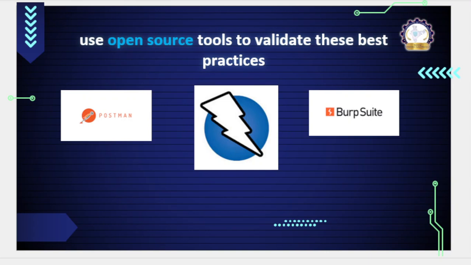Open source tools such as ZAP and Burp Suite can be used to perform input validation testing. These tools can automatically generate and send input data to the API and verify the responses. Additionally, SonarQube is a static code analysis tool that can identify potential input validation issues in the API code. Overall, input validation testing is an essential step in API security testing to ensure that the API properly validates and sanitizes input data, preventing malicious input from compromising API security.